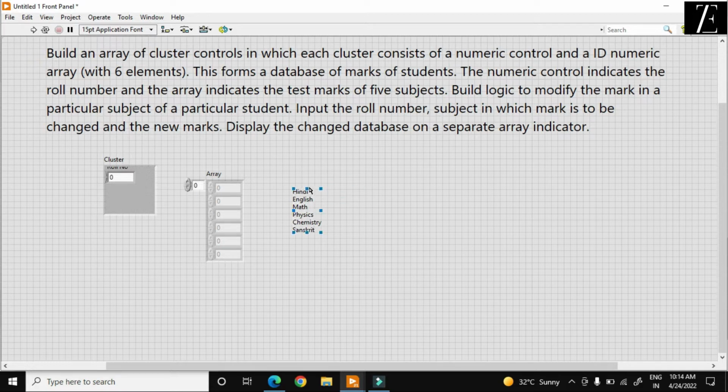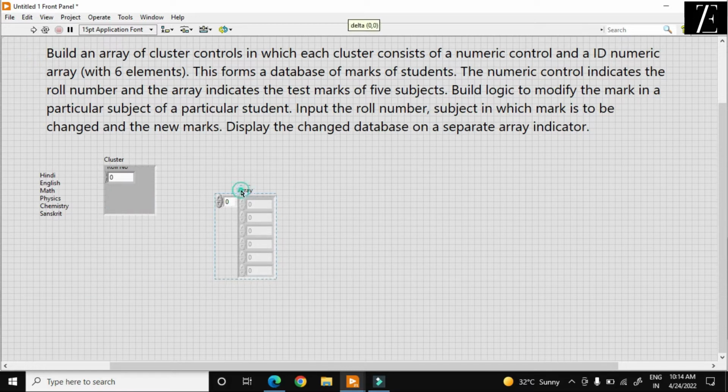So this is the order of marks, and this is marks.